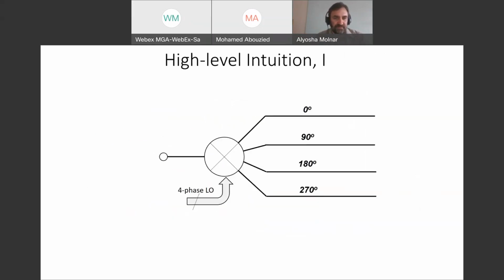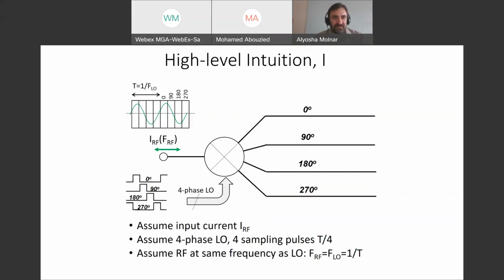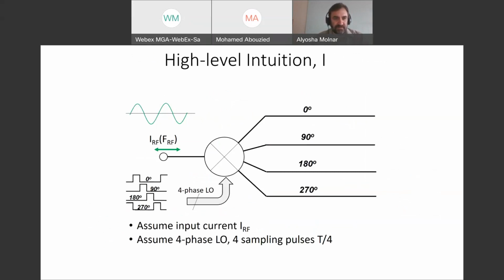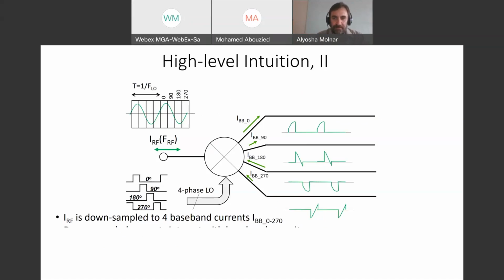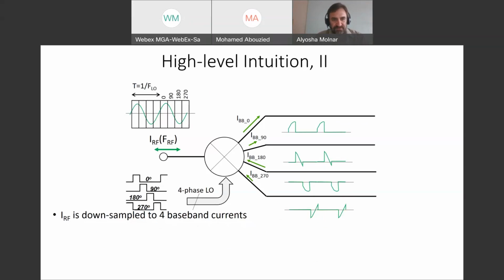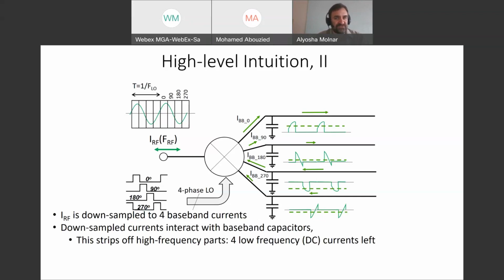Now if we look at that mixer, and we inject an RF current at a frequency close to the mixing frequency, it essentially gets downsampled, and we now see that current get split up into 4 distinct paths, where as the local oscillator cycles, it samples that incoming current onto the 4 distinct output paths, and that just happens repeatedly. However, because we usually put some capacitance on the output, that current is immediately smoothed out by the low-pass property of the capacitor, and so what we really see on the baseband is the average current flowing out of the mixer.